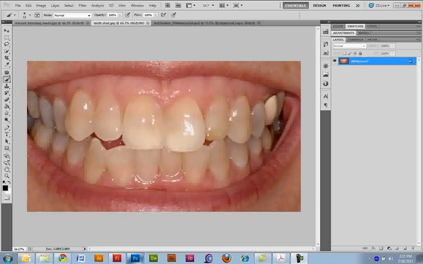Hue and saturation is a really great tool, and it can be used for a number of things. We can enhance color with it, we can change colors with it, but we can also use it as a correction technique when we want to remove color of a particular type from an image. Take for instance these teeth that you see here. Everybody has teeth that are a little bit more yellow than they desire, and so for the retouching project we can use the hue saturation to actually help alleviate some of the yellow and other colors that we see in people's teeth.